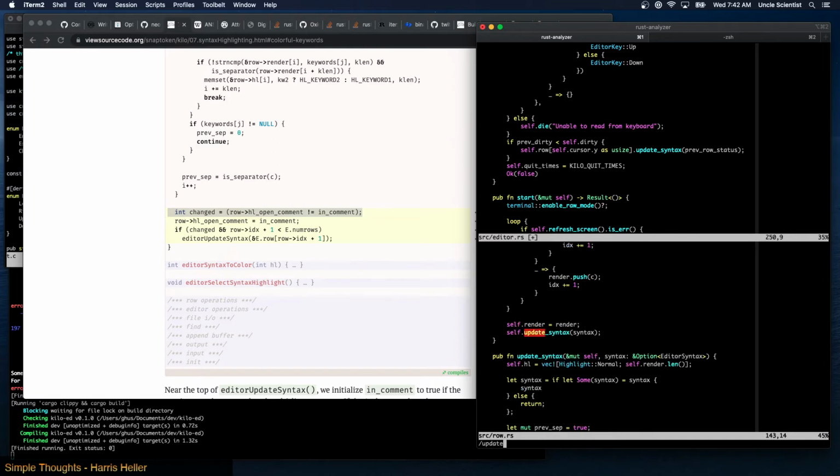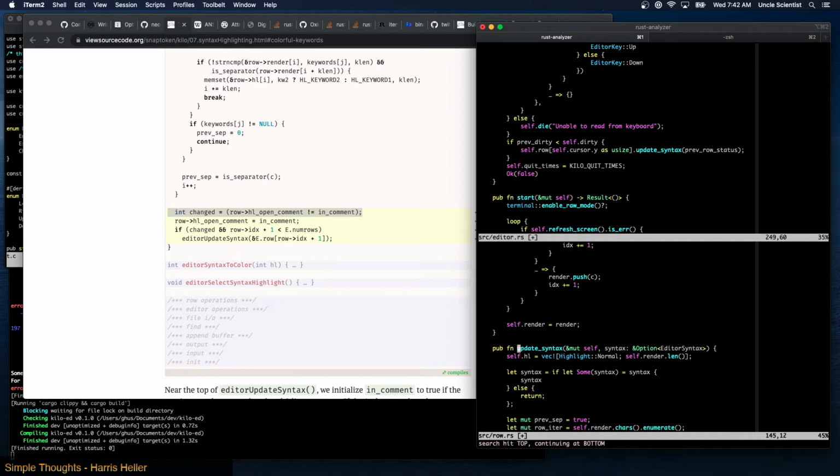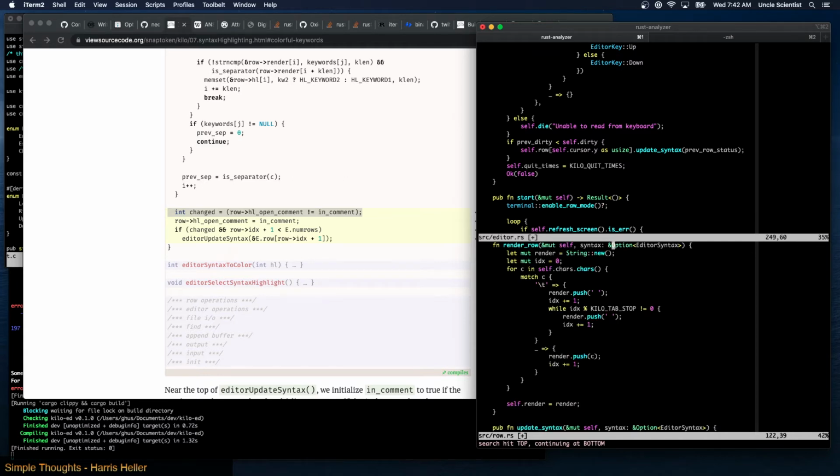Okay, row. So in update syntax, we pass in the syntax, right? But now we're going to pass in the previous row status. So what it means is we're not going to call update syntax anywhere in this file, which means we don't need to pass in the syntax. Editor syntax.